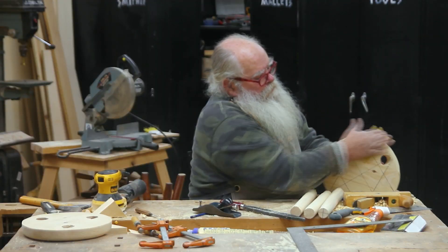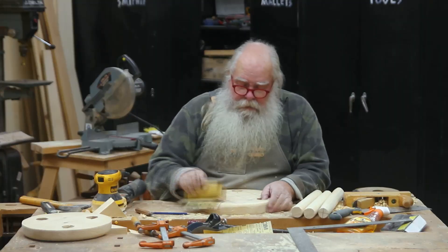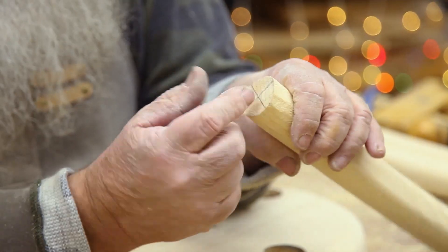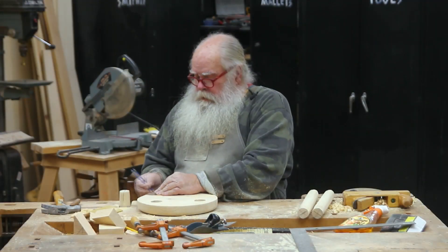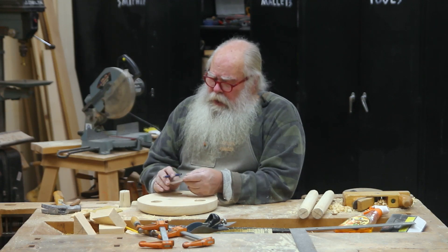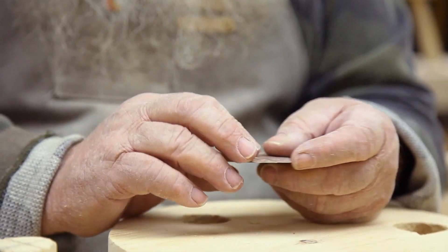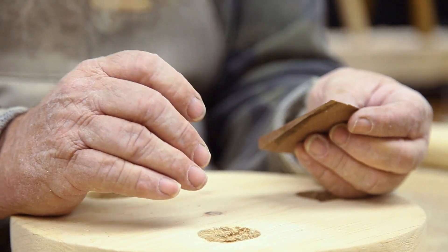When you get that edge rounded, come back and sand it all around the outside edge, then sand off the pencil marks. Now we're ready for the next step: make a saw cut perpendicular to the grain on each leg top. Now I'm going to cut the wedges. I've already pre-cut some of these. I'm going to make the wedges the exact width of the hole — these are hardwood wedges made of walnut. I chose walnut because it's a much darker wood and once installed it looks quite beautiful, functional, giving contrast between darker and lighter wood.